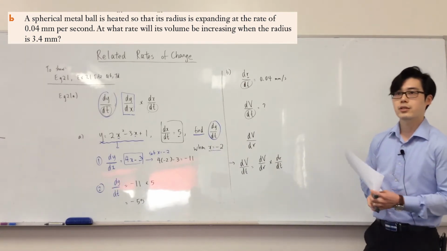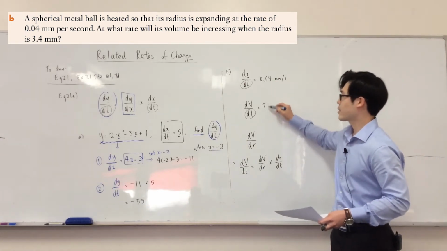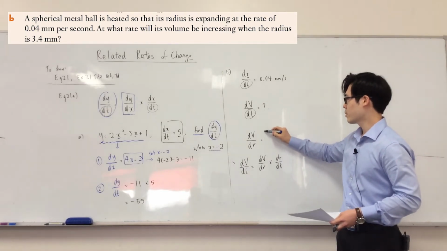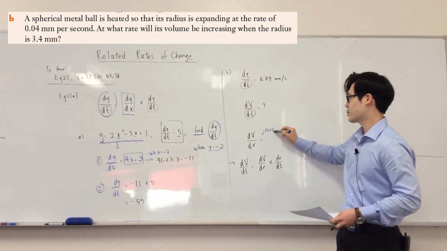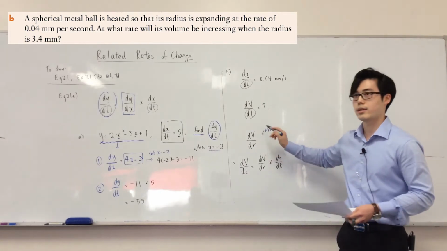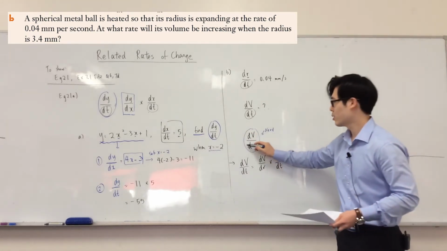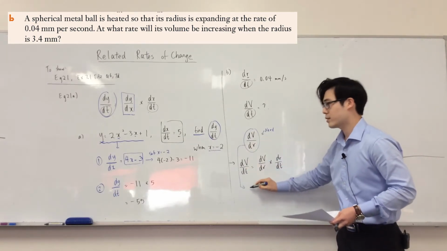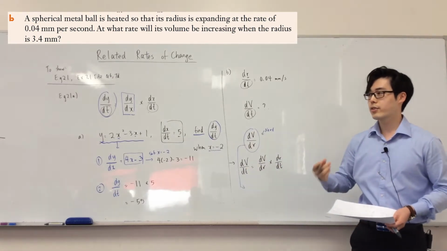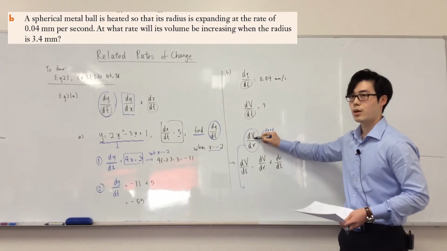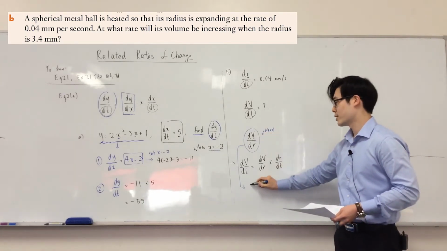Now, here's the question. Here's the tricky part. We know this, that is a question, but we need to come up with it. We need an expression for this. How do we come up with an expression for this? Well, this goes back to our skills in year 10. Girls, it says a spherical metal ball, and we want to know the volume. What is the volume formula for a sphere?